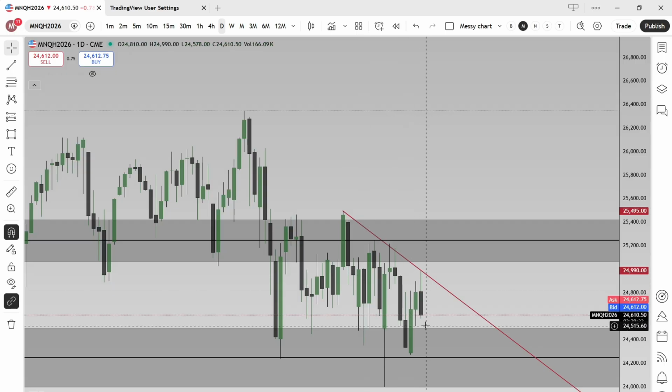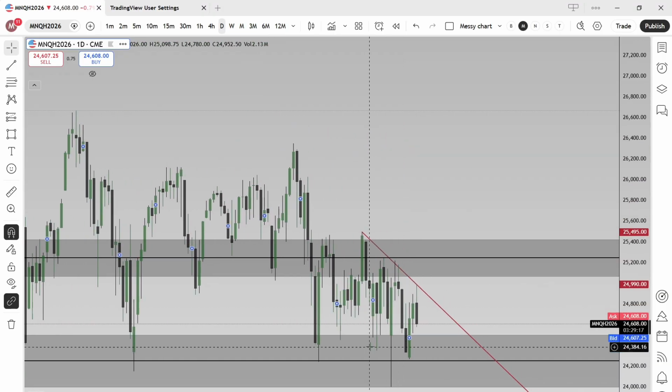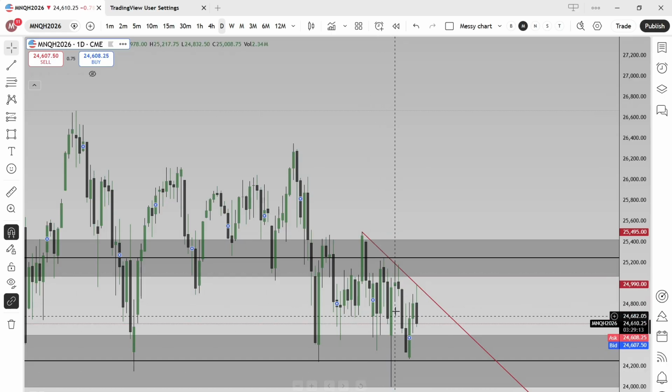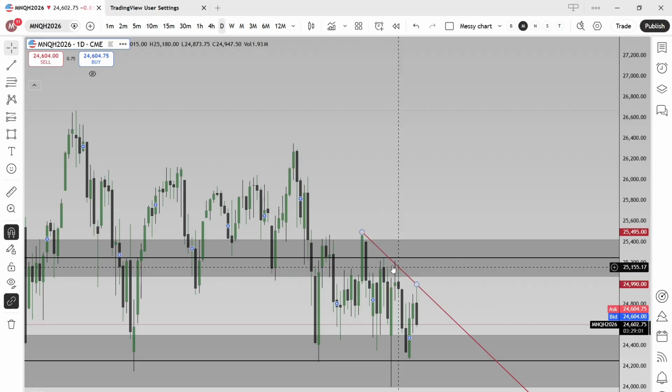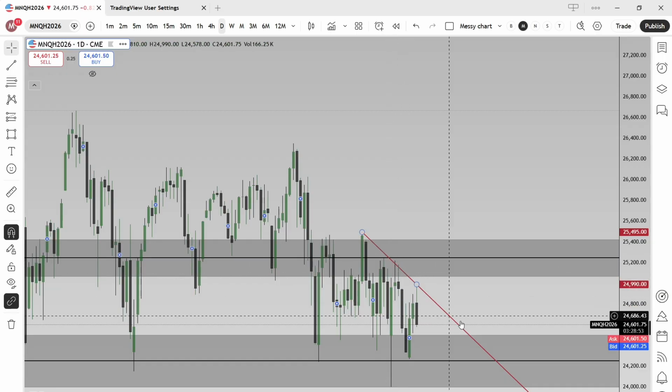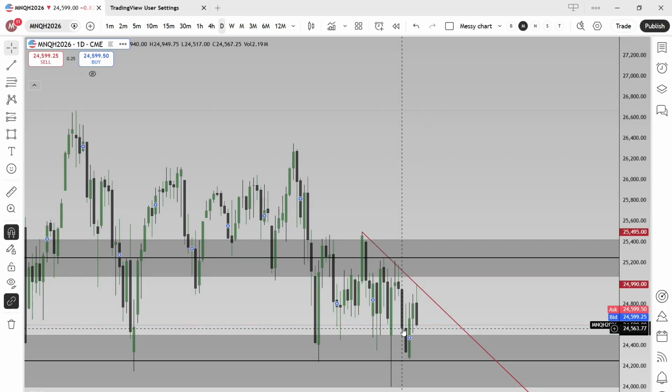What I'm looking for would either be a move into this 50% or a little higher, take out these highs, or just a run. Because if we were really bullish, I know this is a big reaction, and people probably were like, all right, we're going up now. But my bias was still bearish, so I saw that, and I saw it didn't take out these highs. If it took out these highs, maybe we're bullish. Or it's a liquidity sweep. You'd have to see what happens right after it takes out those highs. If it takes out those highs and immediately rejects, then you're still bearish. If it takes out those highs and keeps going a lot higher, maybe takes out these highs, then you're bullish.